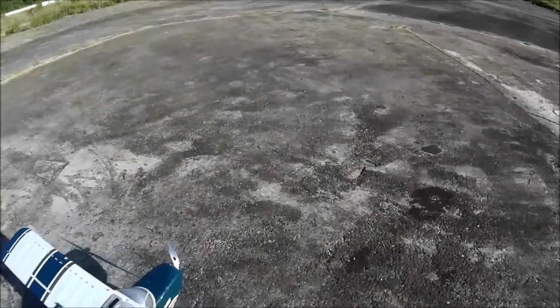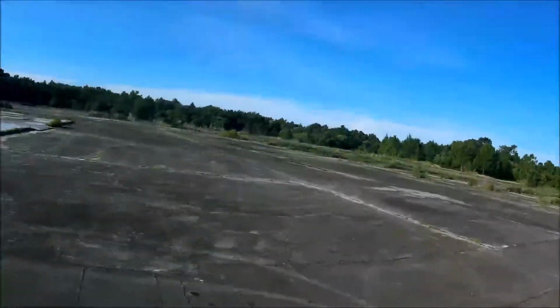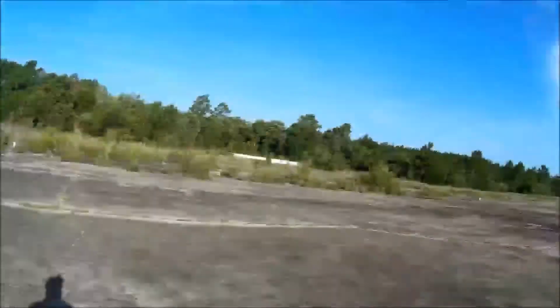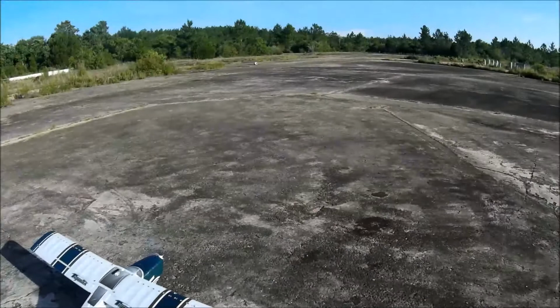Let's check the ESC while we're playing around. Yeah, ESC is nice and cool. I think I'm gonna secure it. I've just been letting it float in there. But I think I'm gonna put another Velcro loop on the side and loosely attach it to the side so air can get under it. I'll probably cut the video here, but I'm gonna fly the rest of the battery out.